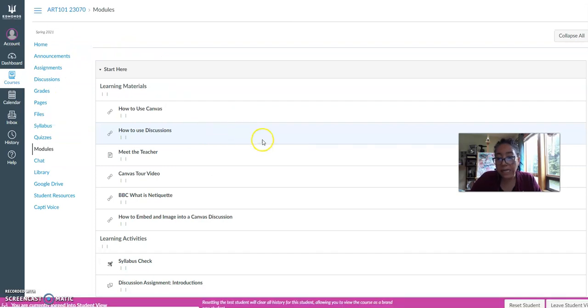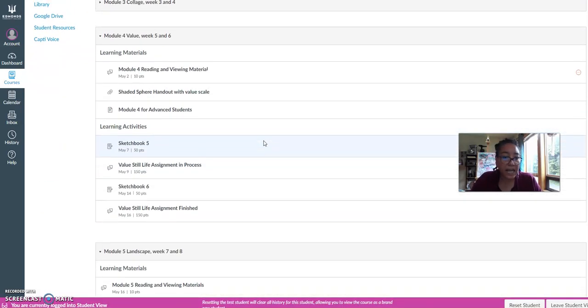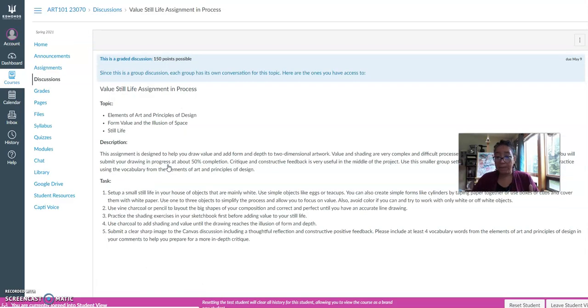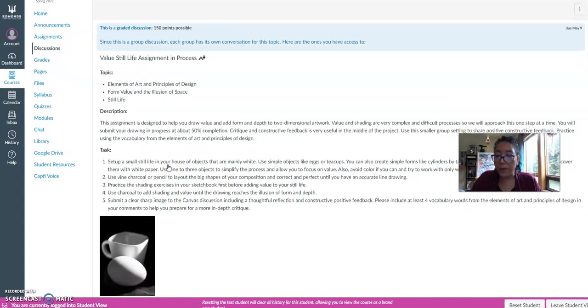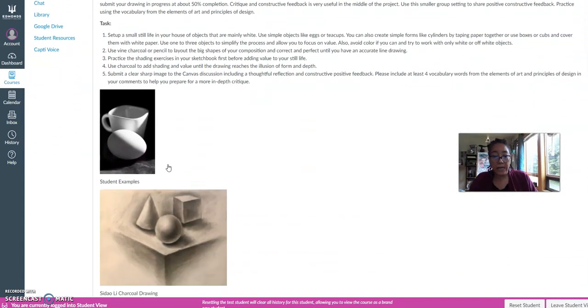So this week, practice, practice, practice, get to know the charcoal, have fun with the charcoal, and then you will plan and set up a still life. I don't want you working from photographs. I don't want you copying other people's things off of the internet. Set up an actual still life.